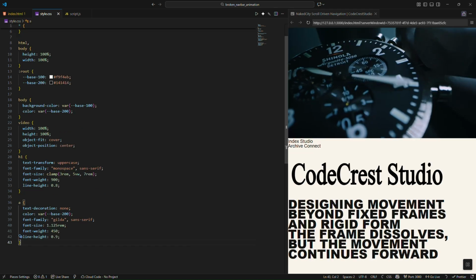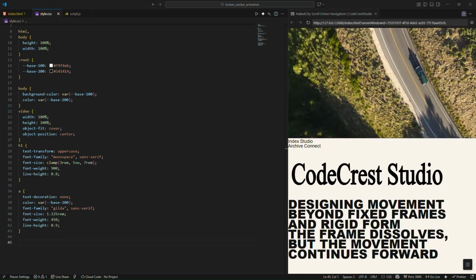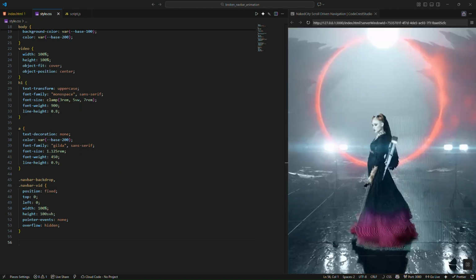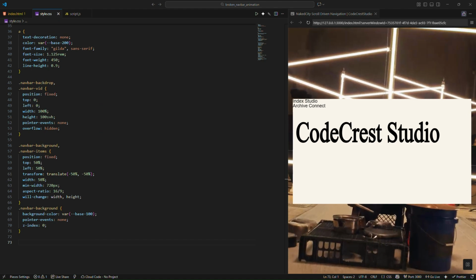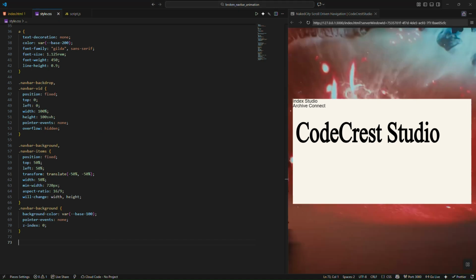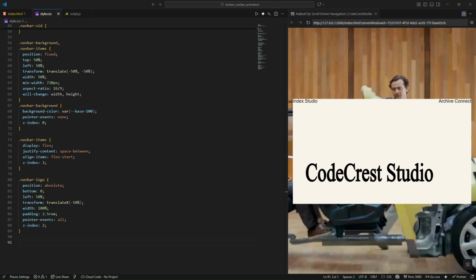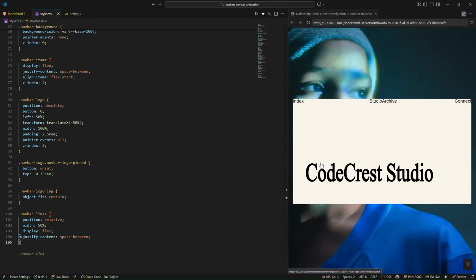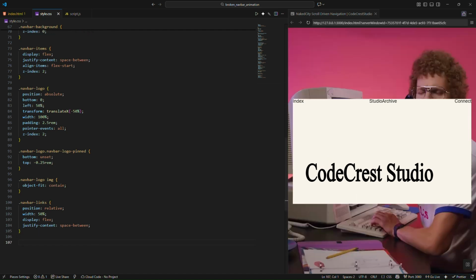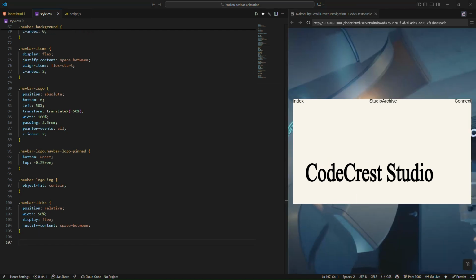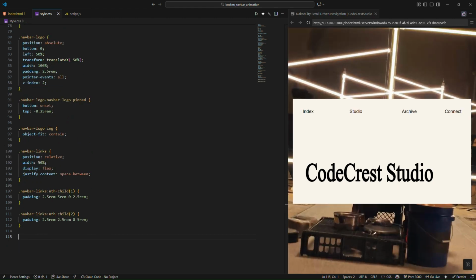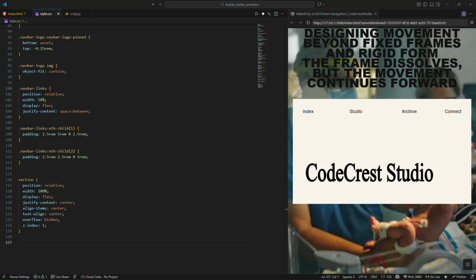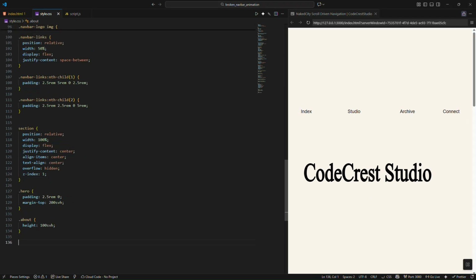Both the navbar background and navbar items are positioned absolutely at the center of the viewport, top 50%, left 50%, with transform translate -50%, -50%. They start at 50% width with a 16:9 aspect ratio. The will-change: width, height property hints to the browser that these elements will animate, optimizing performance. The navbar items uses Flexbox to distribute the navigation links evenly. The navbar logo is positioned absolutely at the bottom, centered horizontally.